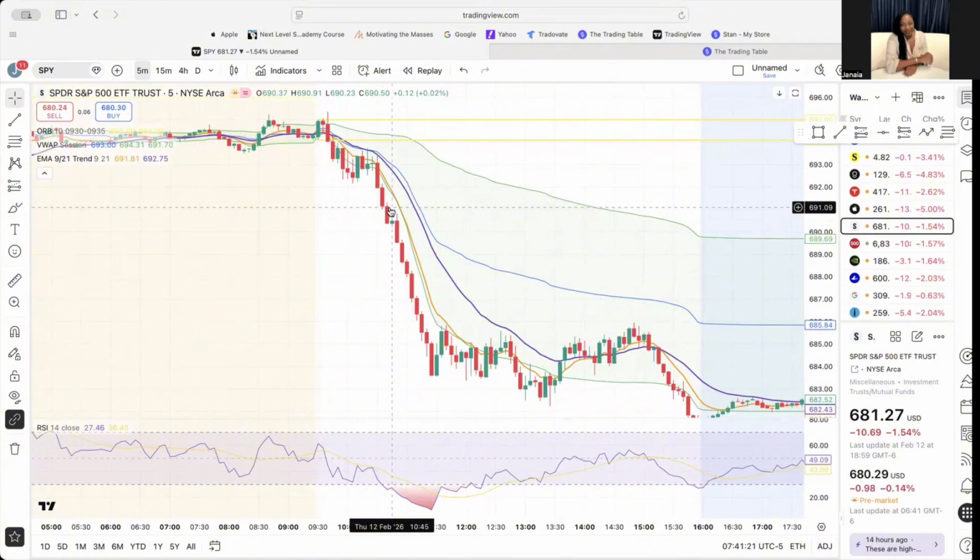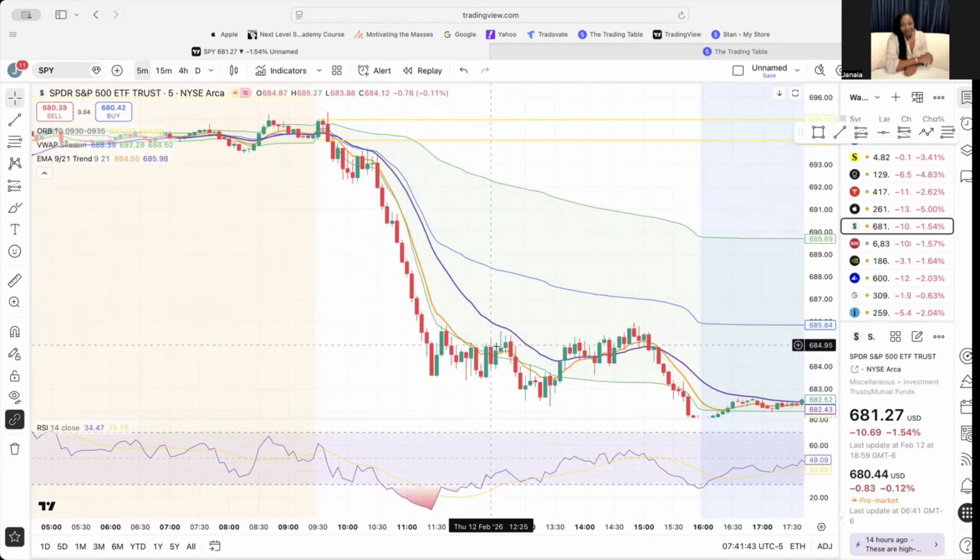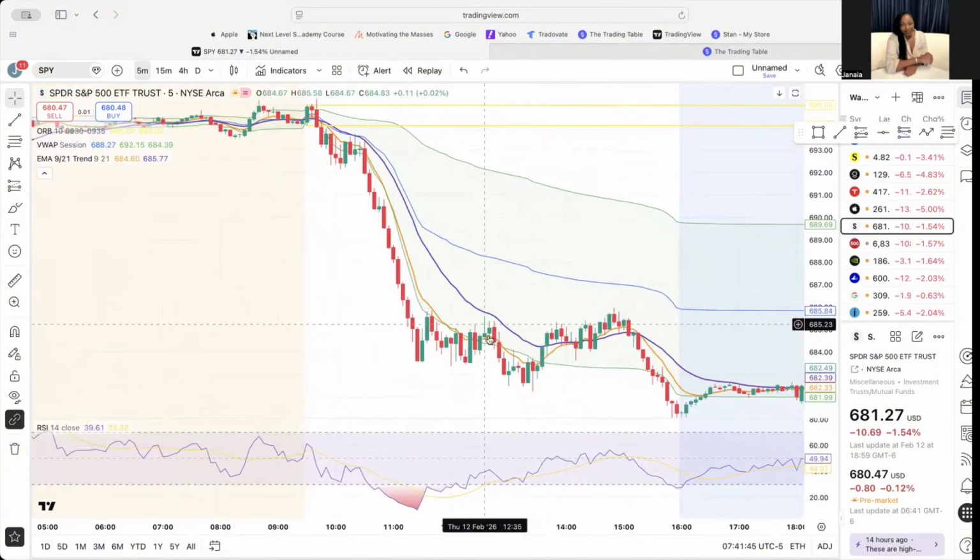So, why do I use the 9 EMA? I use the 9 EMA to help me time my trades. As long as price stays above or below, then I know that the momentum is still there. In this case, as long as price is trending below, then I know that we're still there. Once price starts flipping over it and trading above it, well, now we might be losing some steam. So that's something that I want to pay attention to because it means that the momentum may be changing. Not that it is, but it's no longer as strong in one direction and it may be changing over.